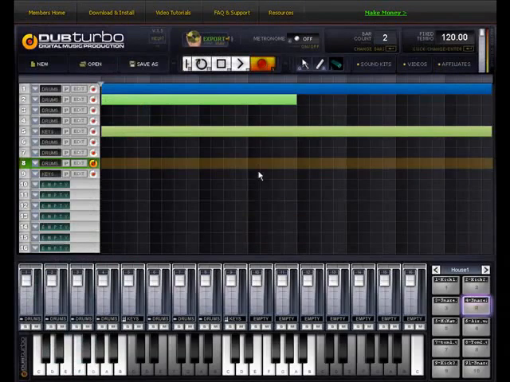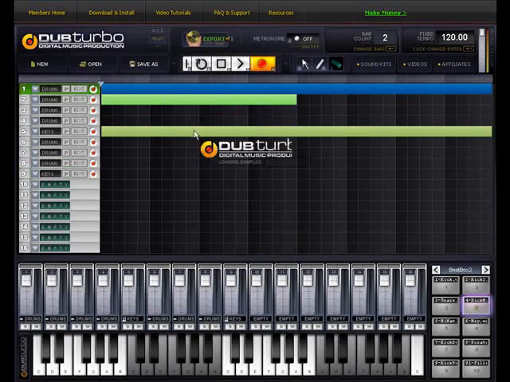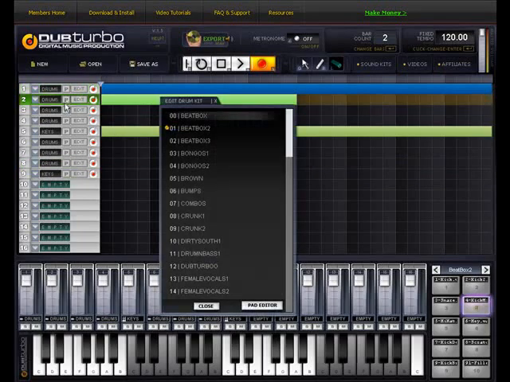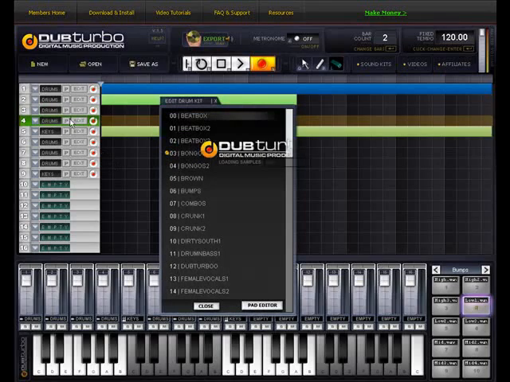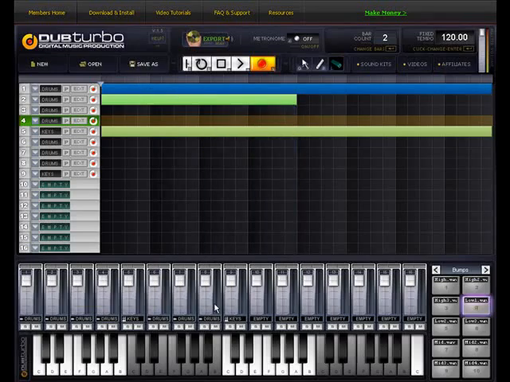Next question, can I make a template? Actually, that's a great idea. Yes, you can make a template. I think what you mean is, like layer 1, you would choose what beat you want or what drum kit you want. Layer 2, you would choose whatever secondary drum kit you want, and then maybe set up a template to be exactly what you want it to be, and then just press save as, and save it as reggae.dubproject or whatever template type you want it to be. So yeah, you can definitely do templates.